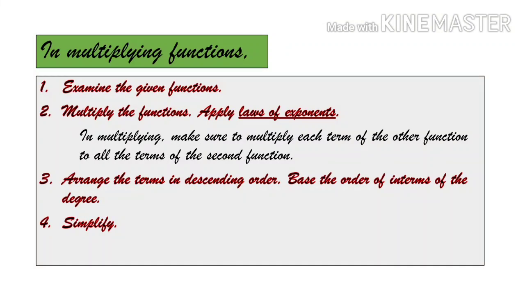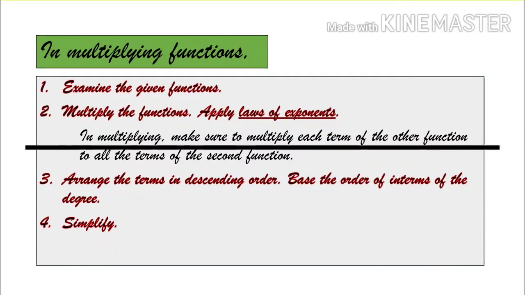Now let's have multiplication of functions. In multiplying functions, examine first the given functions. Second, multiply the functions and you have to apply here the laws of exponents. In multiplying, make sure to multiply each term of the first function to all of the terms of the second function. Third, you have to rearrange the terms in descending order. You have to base the order on the degree. And lastly, you have to simplify.